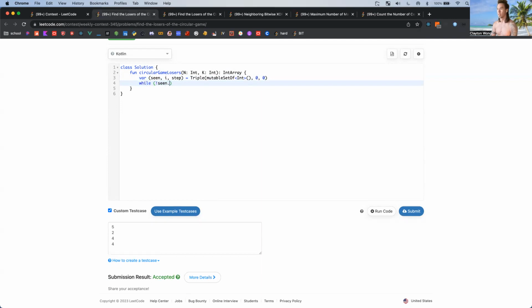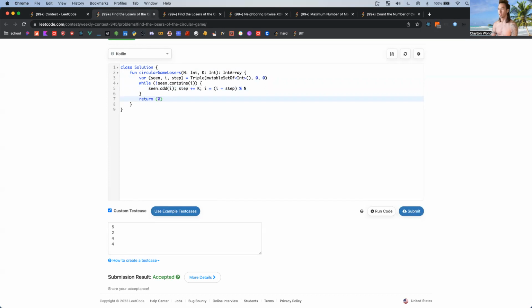While not scene that contains I, scene to add I, step plus equals K, and I equals I plus step modulus n.